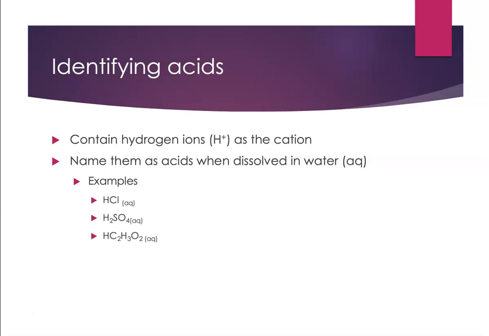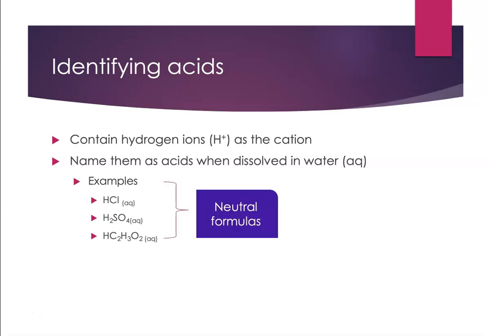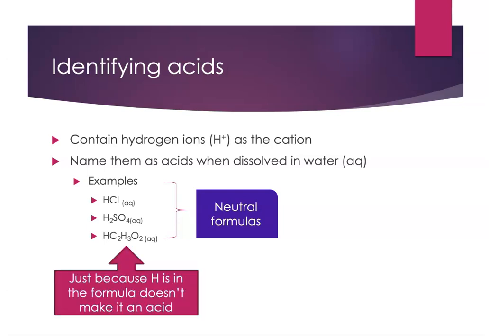The other thing I wanted to point out here on this slide was that these are all neutral formulas. So chloride has a -1 charge, I need 1 H plus ion. Sulfate has a -2 charge, I need 2 H plus ions. Acetate has a -1 charge, I need 1 H plus ion. But the other thing with that acetate formula is it's got the acidic hydrogen, and then it's got other hydrogens in the formula. Just because hydrogen's in the formula of a compound doesn't make it an acid. We're writing it like it's an ionic compound, and we've got H plus as the cation. It's only these first hydrogens in the formulas, the ones that I've circled here, that are the acidic hydrogens. Just having hydrogens is not enough.